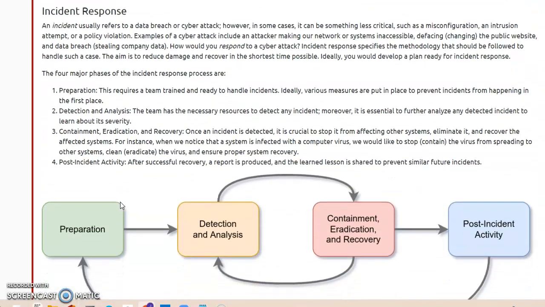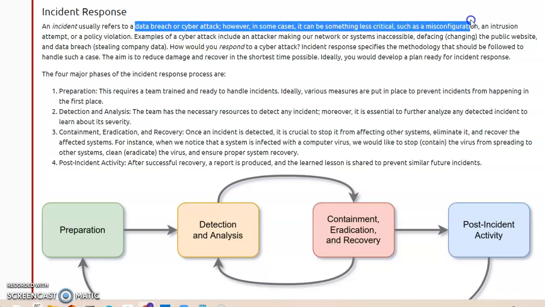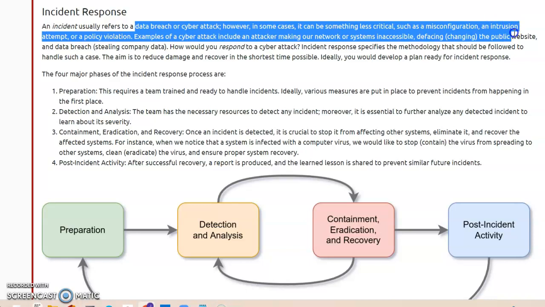So incident response usually refers to a data breach or a cyber attack. However, in some cases, it can be less critical: misconfiguration, an intrusion attempt, or policy violation.